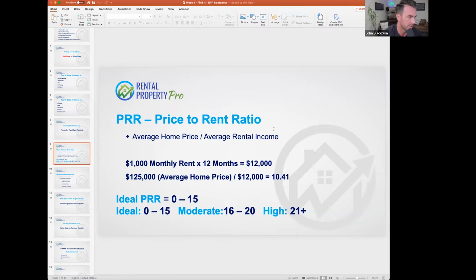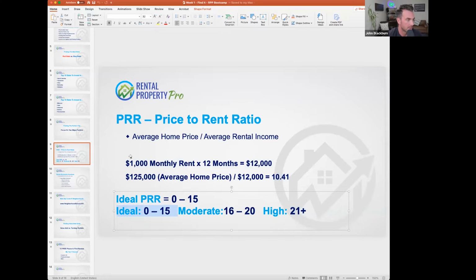All right. Price to rent ratio here. So we'll just use this general example: if our monthly rent on a 3-bedroom, 1-bath is a gross number of $1,000, so it's $12,000 annually, right? Our average home price in that market is $125,000. That gives us a price to rent ratio of 10.4, right? And here are our ranges. The higher this number is, the lower likelihood that we are going to be able to cash flow on a property in that given market, right? My market in San Diego is way higher than 21. Whereas, I think, Shrab, what you had said, Indiana's probably going to fall in that ideal 10 to 15 range, right? This is where you have the most likelihood of getting really good cash flow and finding quality deals in that market.